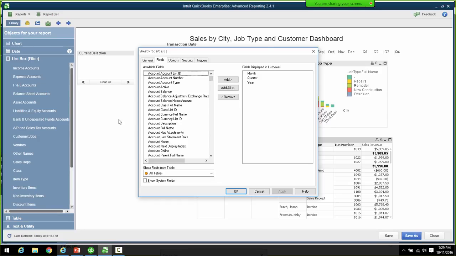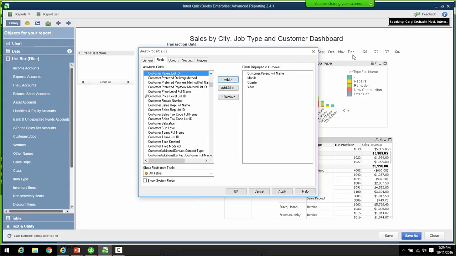And we'll do the same kind of thing we did before. We'll add customer.parent full name. We just type out customer, okay, and go down to find customer.parent full name. And do not delete the month, quarter, year, because it's going to delete it from the date that we have already when you add the list box.